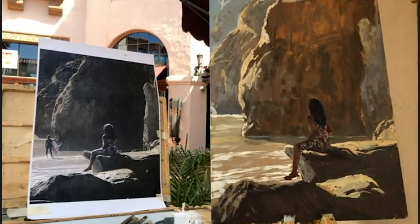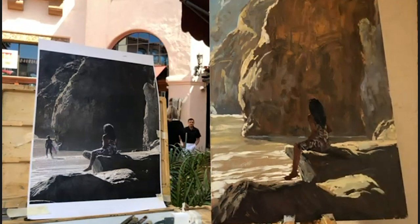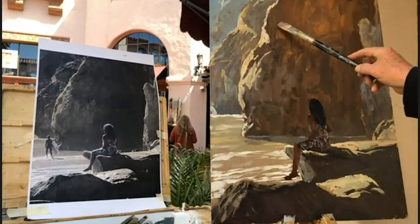Don't like this area right here. Back to my semi-neutrals. By that, I mean asphaltum and umber together. And that'll give me a really strong dark. So I want to mix enough light into it so it doesn't become a really overpowering dark. So what we're going to do is start to break some of this stuff up a little bit, like there.